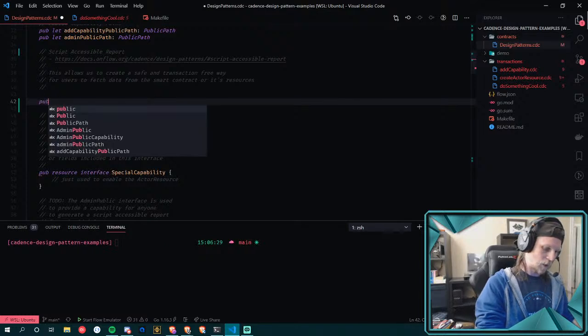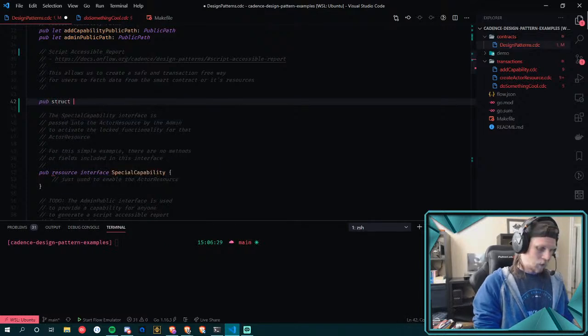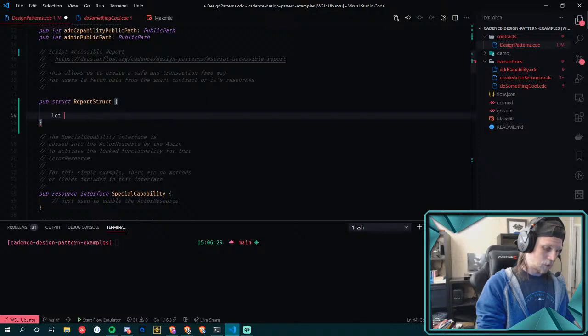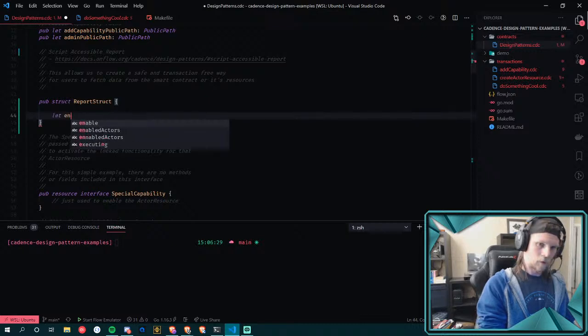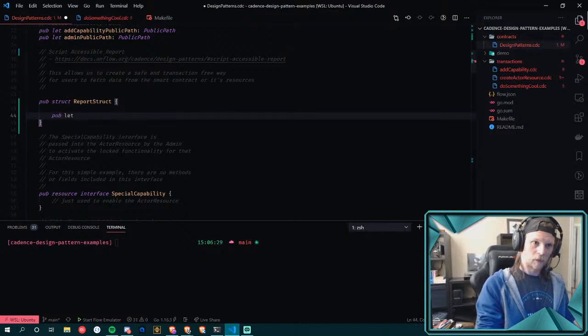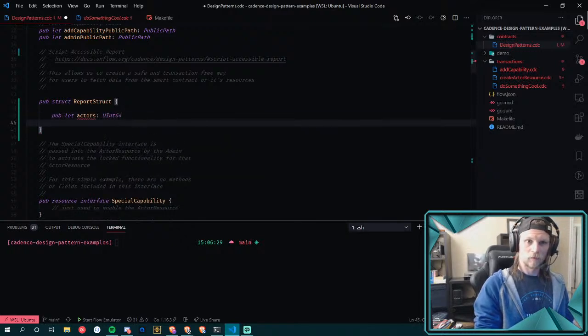So we're going to use pub struct report struct, and we're going to give that a couple of fields. So it's like an object, really. So we're gonna have pub let, and let is like a constant value, so it will be set once and not changed. And we'll just call this one actors. It's gonna be a uint64, so it's just gonna receive the values for total actors and enabled actors.